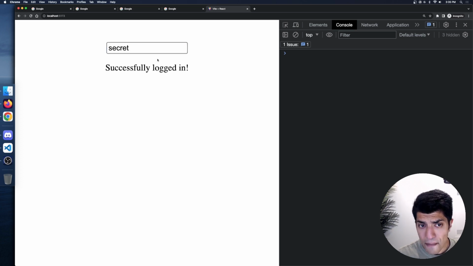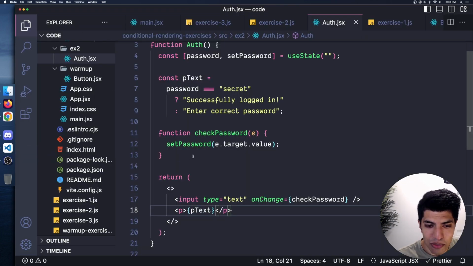So what you can imagine is that you could actually use this same concept for a lot of things for authentication, and it's a very common practice where if you're logged in, you might be showing something on the screen, maybe it's a profile, or maybe it's a sidebar, or maybe it's some other kind of badge or something. And if you're not logged in, then you're not going to see that component or that series of components, and that can dynamically change because it's part of the state, and that will just automatically re-render and change what's being shown on the screen, which is really nice. So this is actually a very, very powerful concept and used all the time. So that's pretty cool. Hopefully that one makes sense.